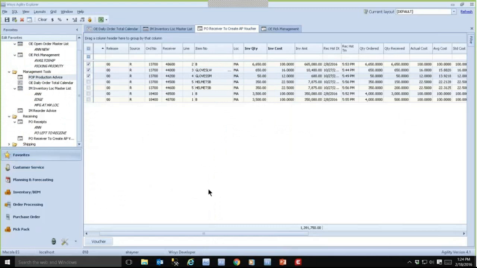So imagine if you've got lots and lots of receivers here, how easy and quick that was to kind of reverse engineer the process by starting at the voucher end and dumping the data into Macola AP, instead of going through that screen where you go line after line after line to match the receivers. It updates the receiver, updates the voucher. Any questions about this before we go on, Greg?